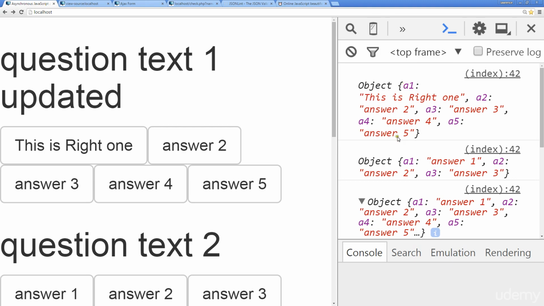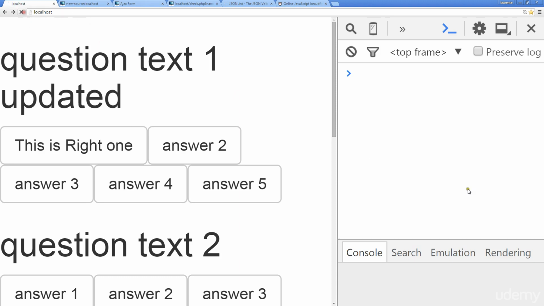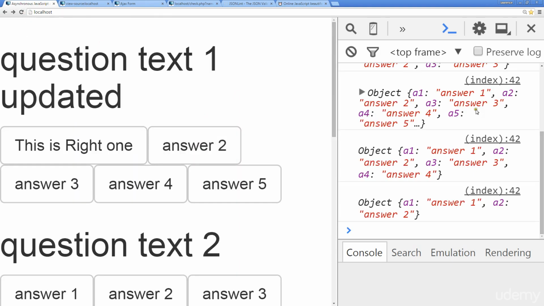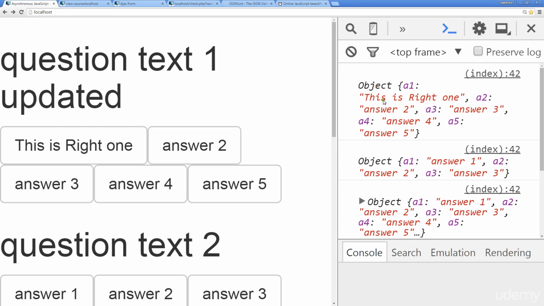If we open up this one, we can see that the different values are available there, and we can see what's being returned on the buttons as well. So here we've got the first object, this is right 1, and we can see that the text coincides.